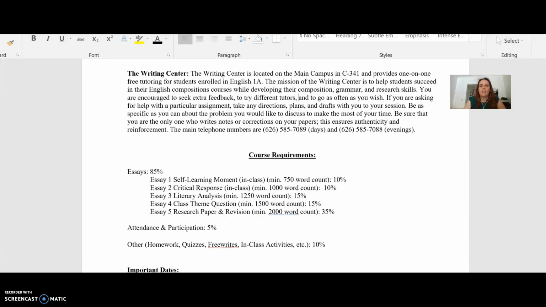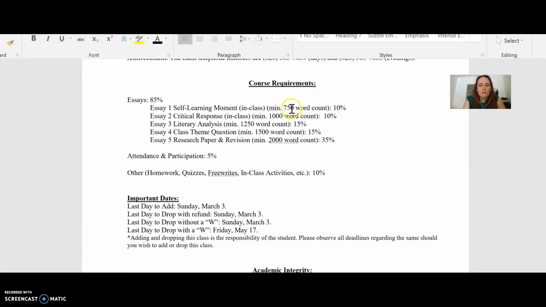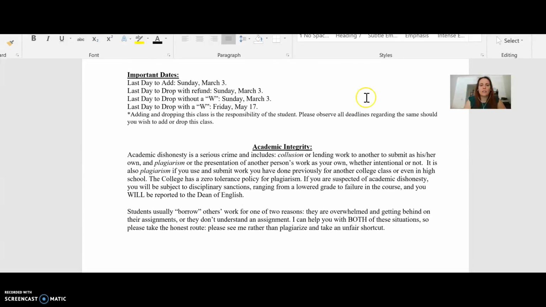You can also see how the course is broken down, or grades. Now, here you go. The majority of your final course grade is based on your essays. And we're going to be writing 5 essays. You can see them right here. Don't get upset or worried. We're going to be working up to it. We're going to be making multiple drafts and peer edits. And you'll be ready for it. And you can see the important dates listed right underneath.